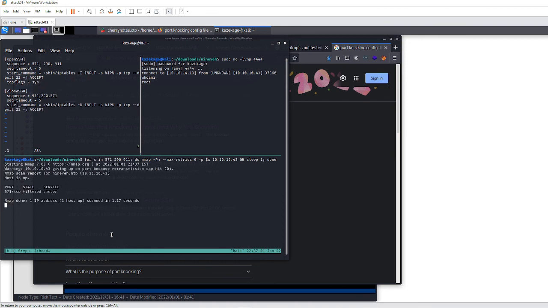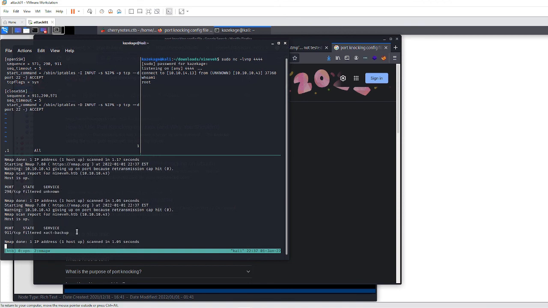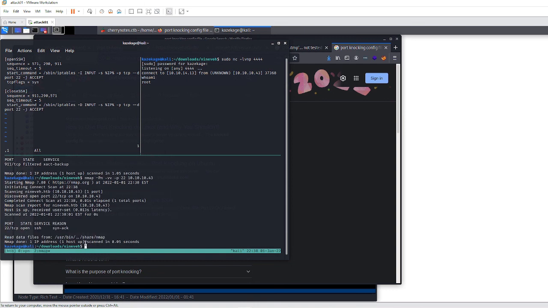So we're going to run that. We talked to 571. We talked to 290. Now we talked to 911. So now we should see port 22 open. And now it's open, right?